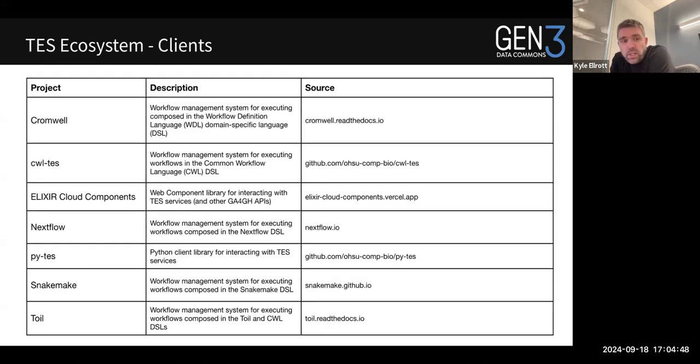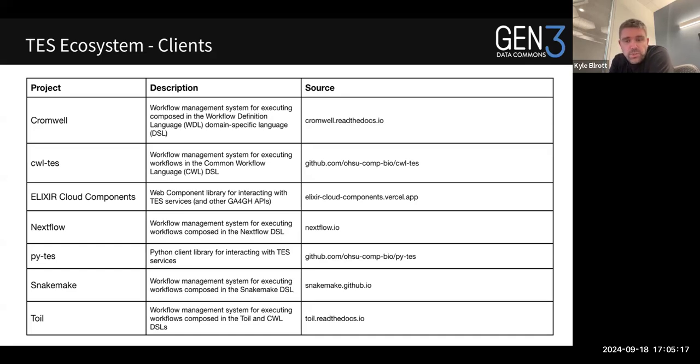In terms of the client side of this, again, we have support in Cromwell. We have a CWL runner. I will admit that we probably could do a bit better on that one, but we're working on it. Nextflow support is actually a very recent full level. Previously, it was a beta, but I think in the past couple of months, it's been released into production, and we consider it to be almost full support for Nextflow systems.